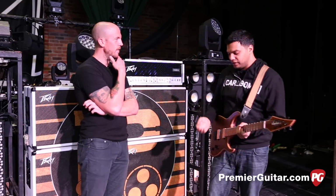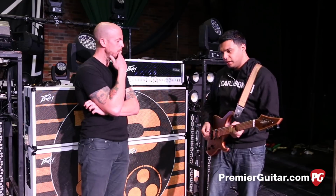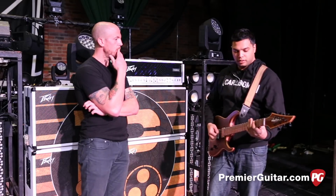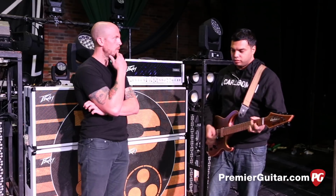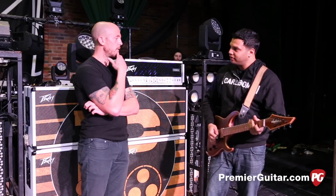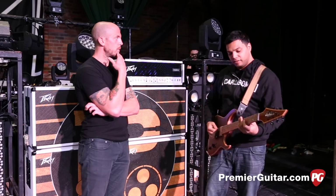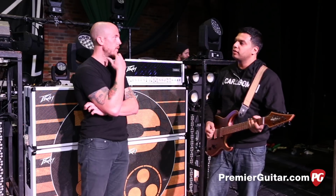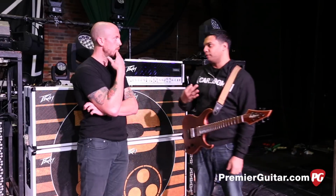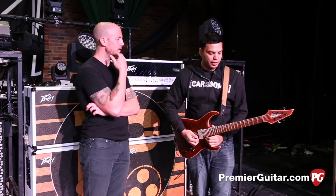A lot of this, with the pickups being so dynamic, is your right hand technique. For example, if I lay back on the palm mutes, it'll be very musical. If I go tighter on it, pick really hard, you can pick hard back. So it's letting your right hand be your volume controller, your input gain controller. And that's a big part of how we play, really.